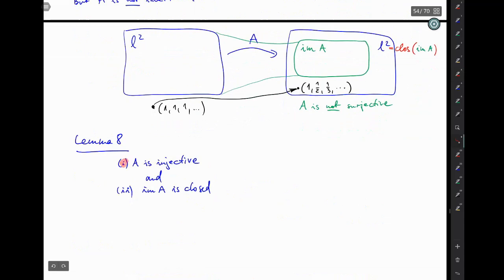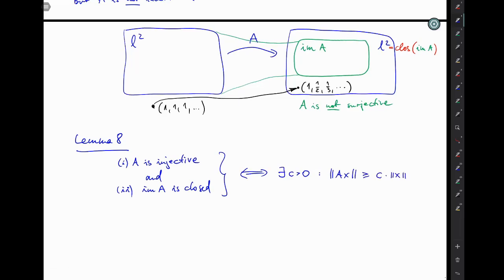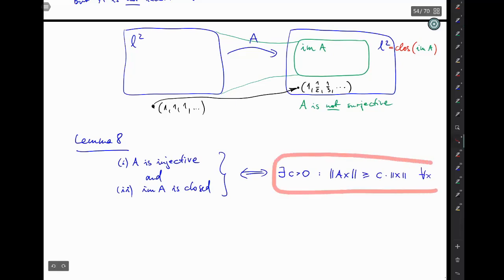And it says that our two conditions, 1 and 2, if you take them together, are equivalent to the following. There exists a positive constant, let's call it little c, such that the output of your operator has norm greater than or equal to constant little c times norm of x. And that is true for all inputs x. And this statement looks a lot like boundedness of your operator, but it's not, because the inequality sign is the other way around. So what does it mean?